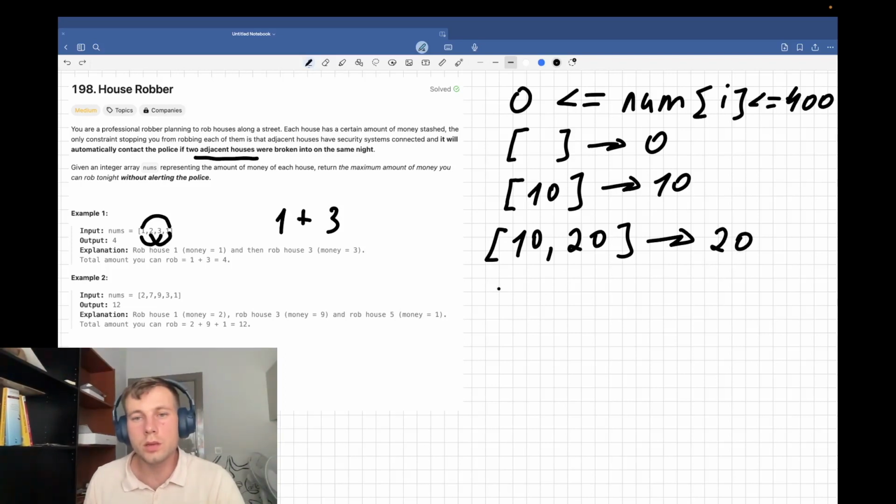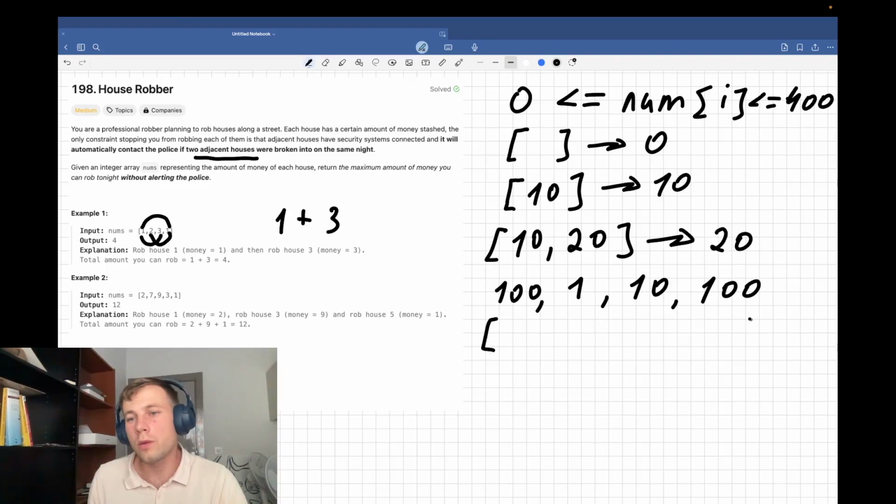So let's look at a more complex example. For example, 100, 1, 10, and 100. So we start by initializing our array, and we go from a simple problem to our last element iteratively to find the maximum sum at the last position.